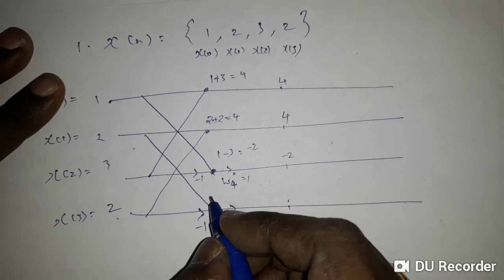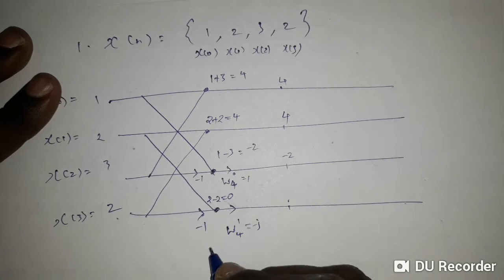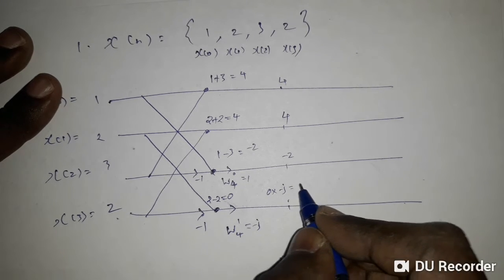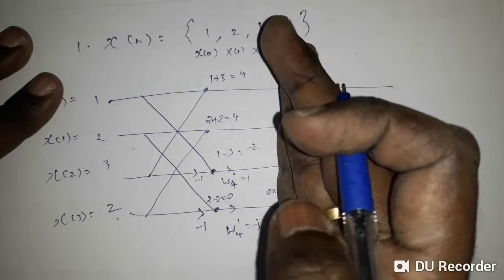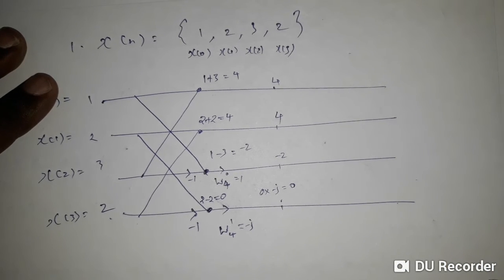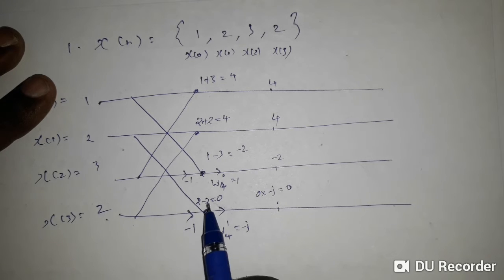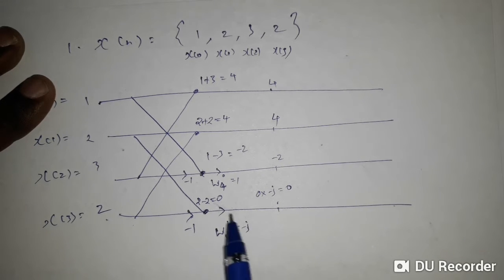Okay, 2 into minus 1. So 2 minus 2 equal to 0. So here 0 into minus j, the answer will be 0. So this is the input to the next stage. I hope you understand. So in the lower branch, whatever output we are getting from addition or subtraction, we have to multiply with the multiplier. Since it is 0 here, when we multiply with minus j, the complex number is getting disappeared, right? In other scenarios, we might get complex numbers.